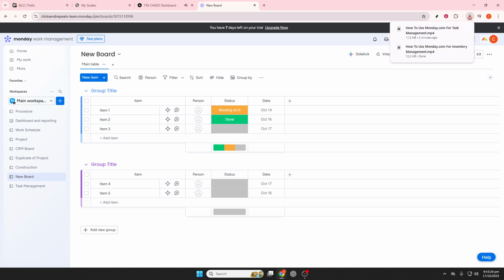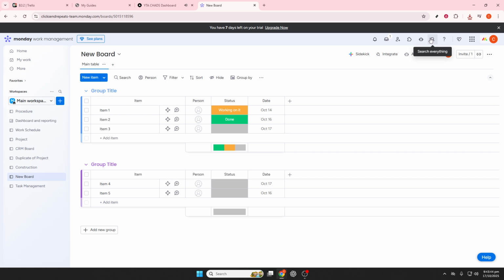Once you're in, select the board where you suspect duplicates may reside. This could be your leads, projects, or any other board you use frequently. Before moving forward, ensure that all crucial columns like item name, email, or ID are visible, as this will make identifying duplicates much simpler. It's particularly useful to focus on which column might contain duplicates, such as email addresses or product IDs.